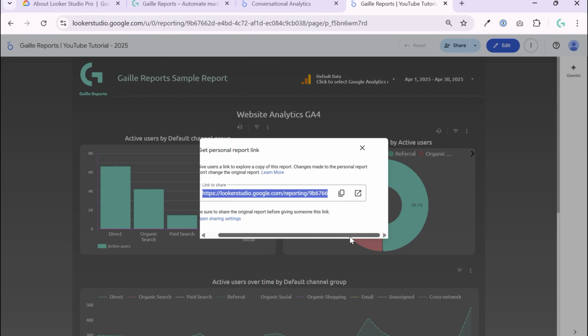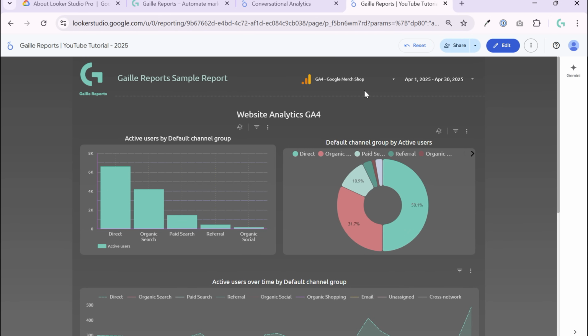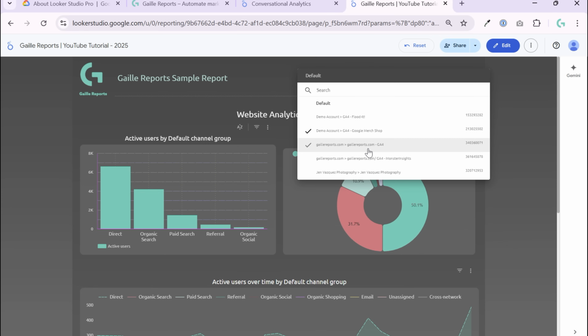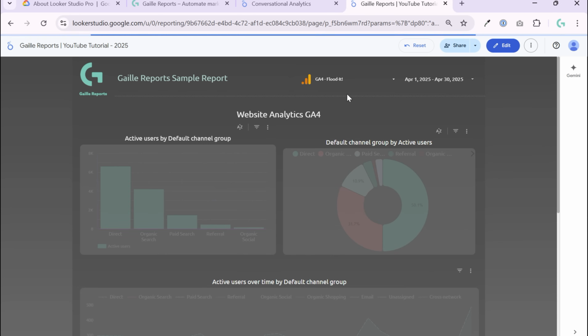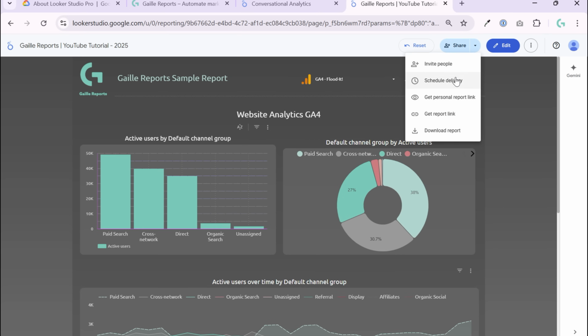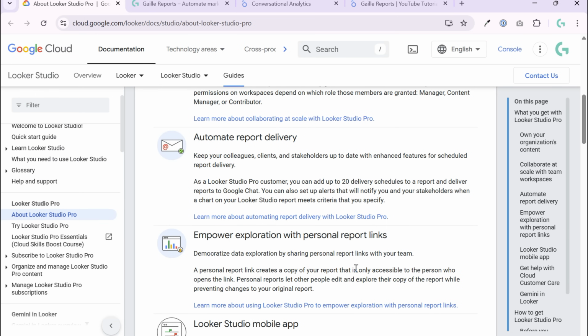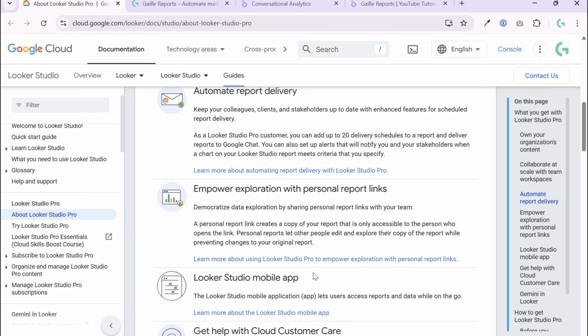This is super nice because I can share, I can select another Google property. So I can change the data range, and I can share a personal link, and the person can play around with the dashboard, edit it, and it will not influence the main dashboard. At least it's written here.